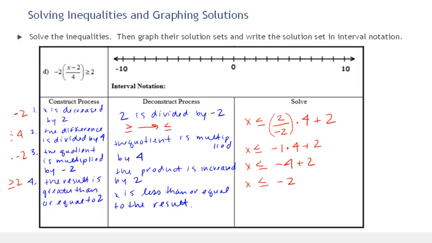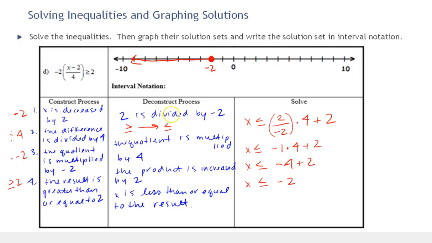And I'll leave it as an exercise for you to do this using the process of inequality. Let's go right to our graph. So x is less than or equal to -2. Here's -2, our boundary value. I'm going to fill it in because it says less than or equal to. Okay. And now I'm just going to test the value 0. I'm not going to write it out, but notice if we put 0 in here, this is not true. 0 is not less than or equal to -2. So we're going to go in the negative direction.